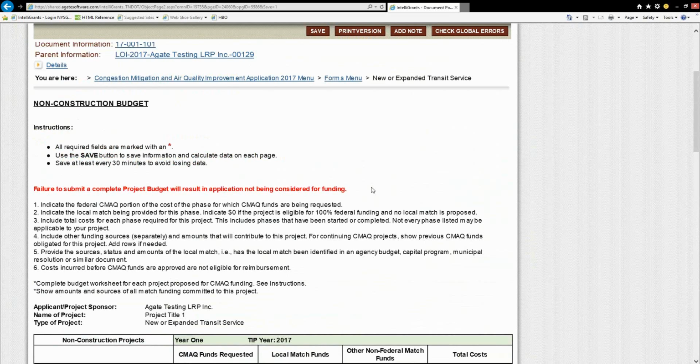Always make sure you read the instructions. They'll definitely tell you more about the process and what Tennessee requires than what I'm going to tell you right now. Obviously, my instructional fortitude only goes as far as how to use the system, not what to enter. Year 1 is required. Years 2 and 3, we did not put as a requirement because some people will only be applying for 1 year funding, but that could change based on the project. So just apply according to what you're doing.